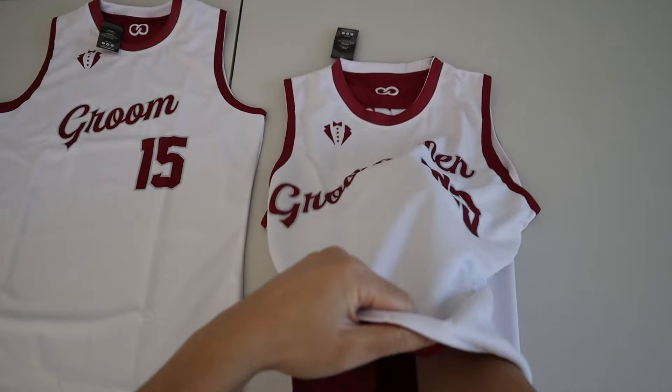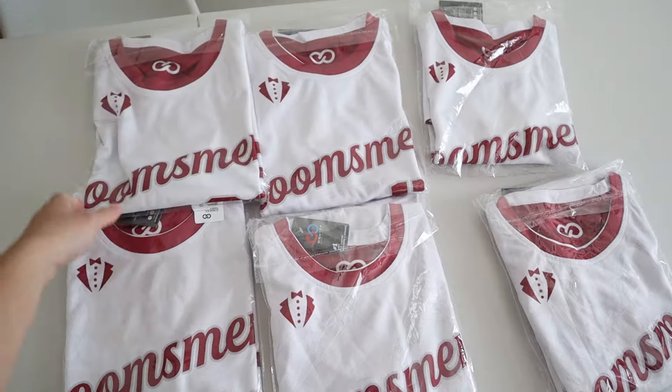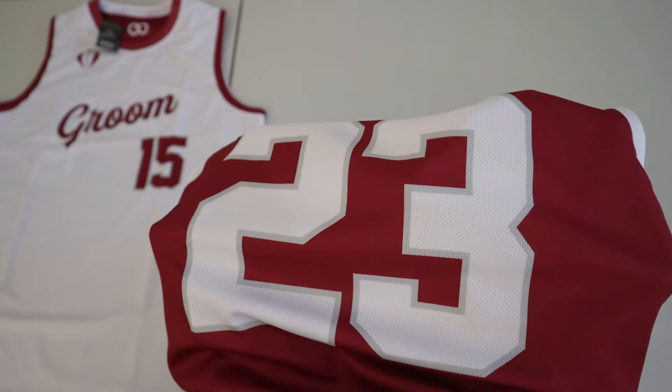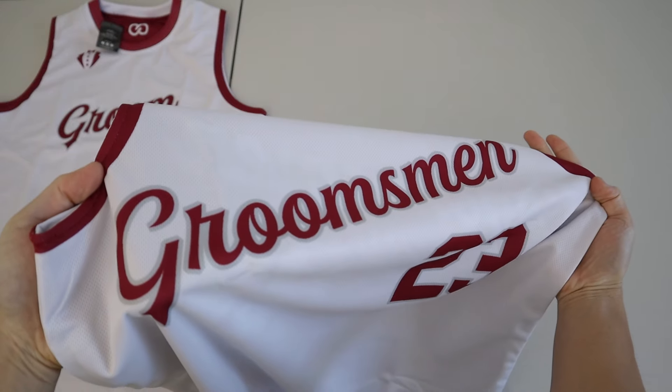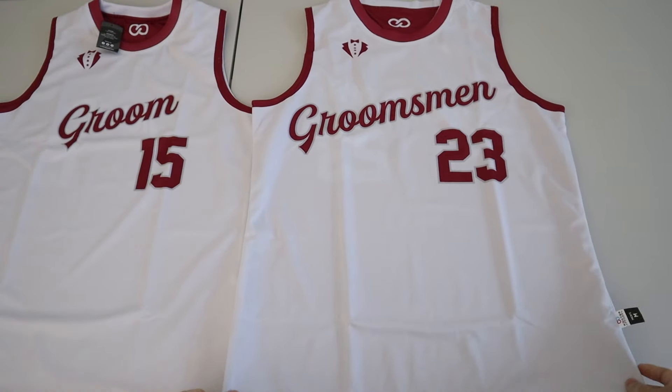Let me show you pretty much what I ordered and talk about the pros and cons of my experience. I got the reversible crew neck basketball jersey — reversible because one side is a mainly maroon colorway and the other side is a mainly white colorway. Each jersey was individually packaged in a plastic bag. I'm pleasantly surprised on how these came out; they're actually really decent quality for the price. The jersey is made of a fairly thick mesh material, so it's pretty breathable but a little on the heavy side, which feels pretty durable.